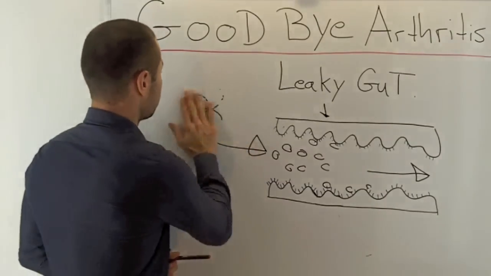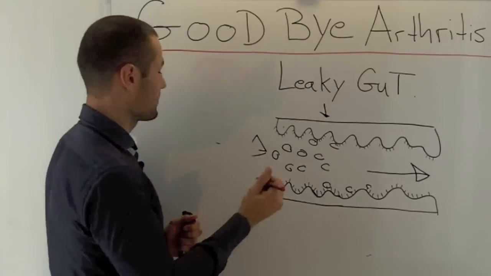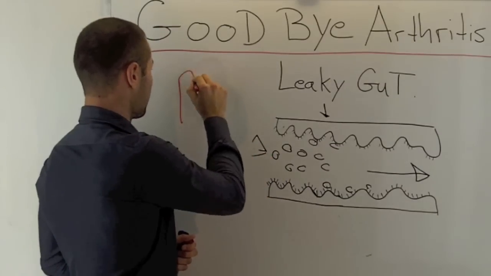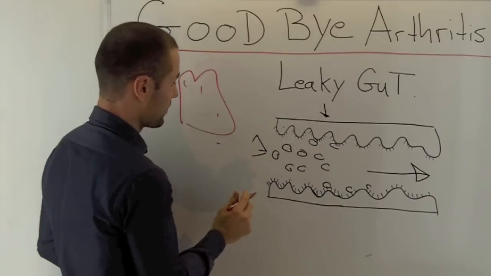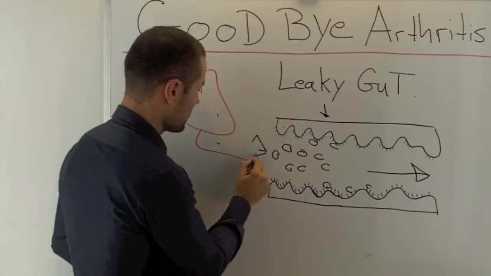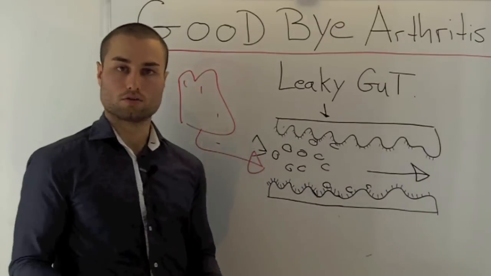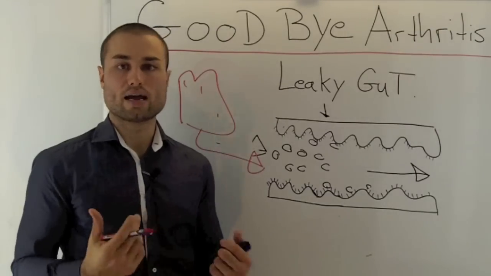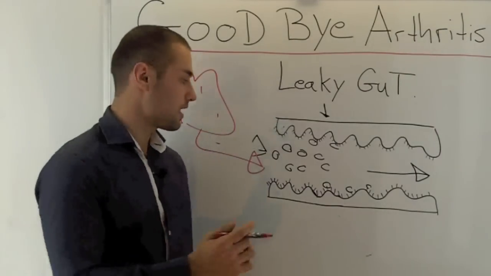So every time that you have, no more apple, every time that you have say your piece of slice of toast over here, your slice of toast, you're going to eat it and the molecules or the grains known as gluten, gliadin and so forth, there's so many to name.